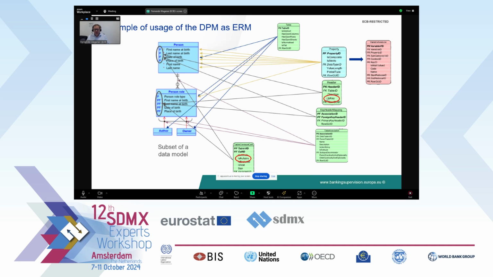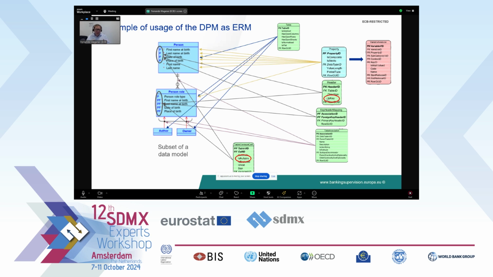So I would model this so that each one of these entities in the entity relationship are tables. So we will have here, in this case, 4 tables: person, role, author, and owner. Each one of the columns would be a property. If you see in the person role, there is only one column defined as a property. It's not that the others are not, it's that the others are the same properties as the first column. It's the same concept. So all the columns will be properties.